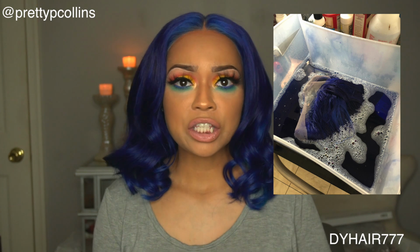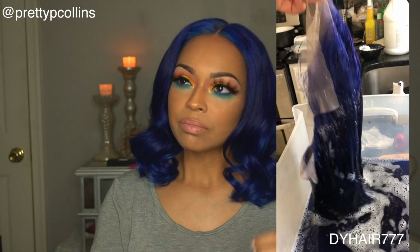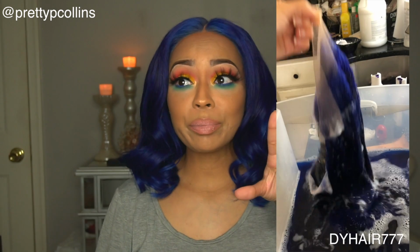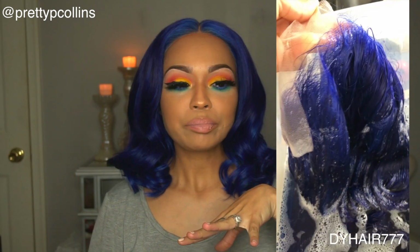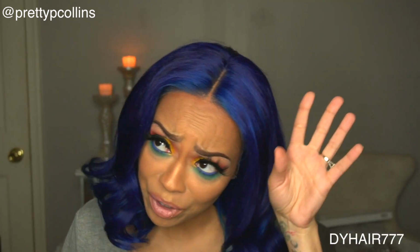I did dye this doing the watercolor method, where you boil water to just get it hot, and then you put the color in and you dip it. And I will insert a little clip for you guys to see of me actually dipping the wig in the water. Again, this process only took about 5 minutes, and it didn't dye the lace or anything.